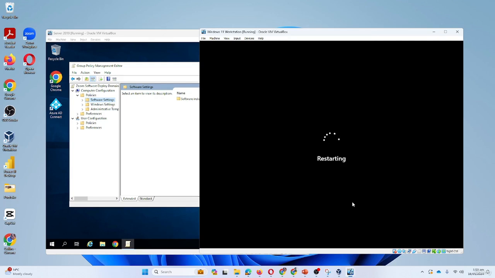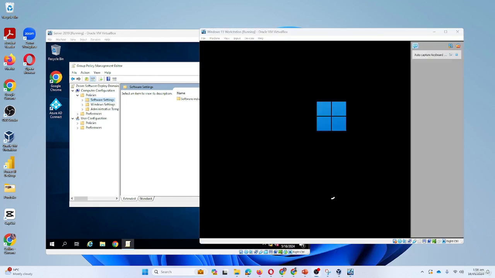So we'll give it a few seconds to load up. So I'm just restarting this machine now. And what we want to do is just observe what happens in the back end. So the virtual machine is just going to boot up in a few seconds. So the machine is starting up now.